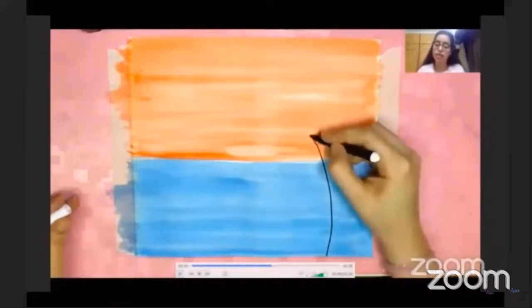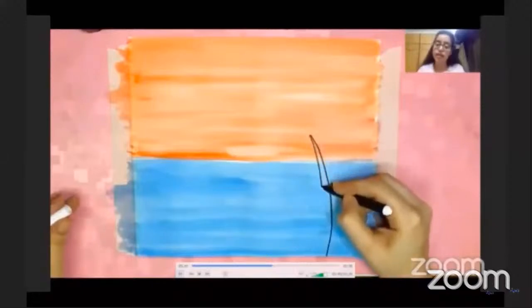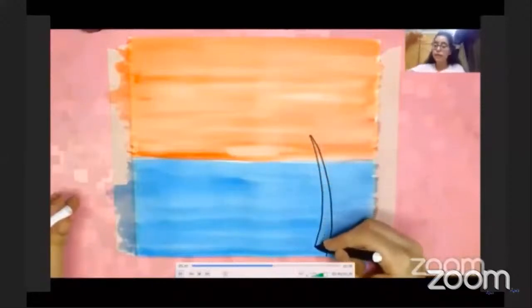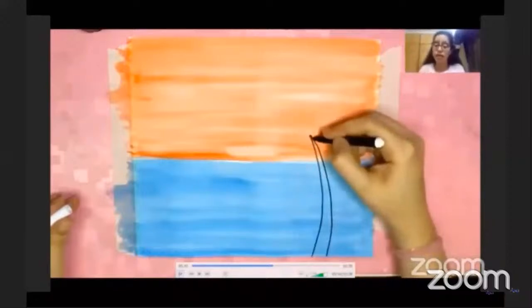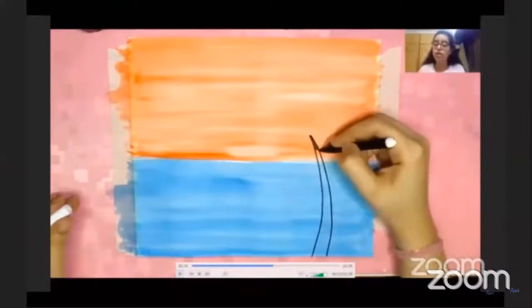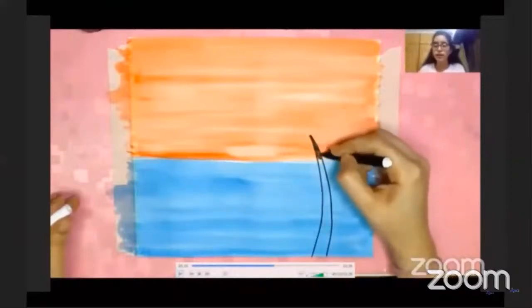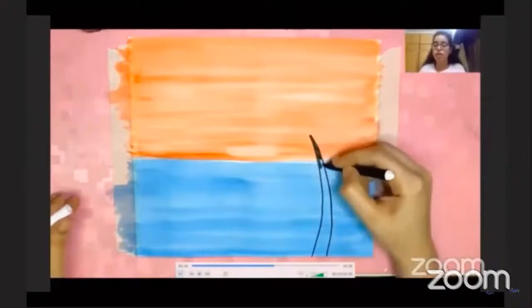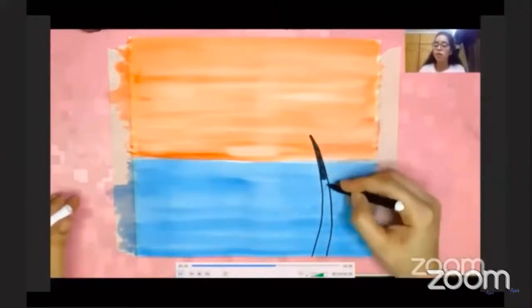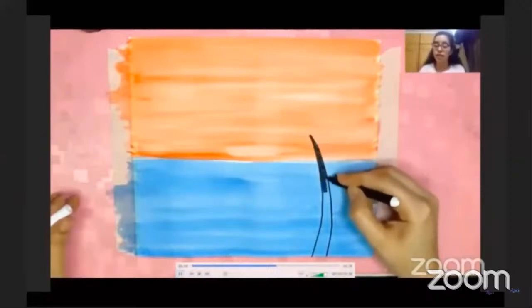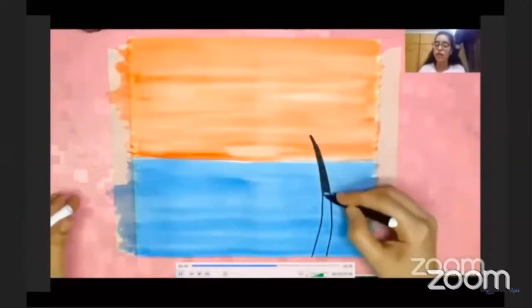Then we draw a second curved line, but the tips of the two lines are meeting. Then I'm coloring inside the two curved lines. The space between the two curved lines, you can completely color with your black sketch pen or a black permanent marker, just coloring it nicely.